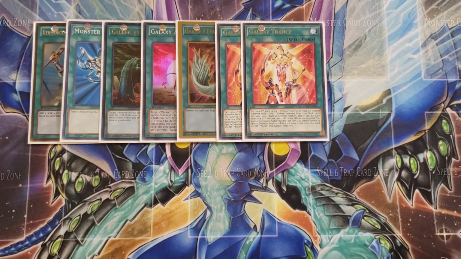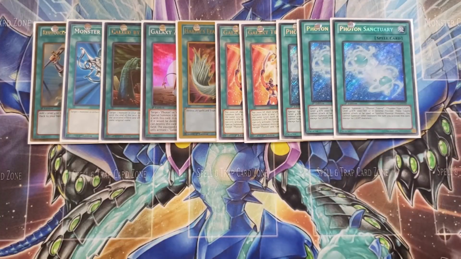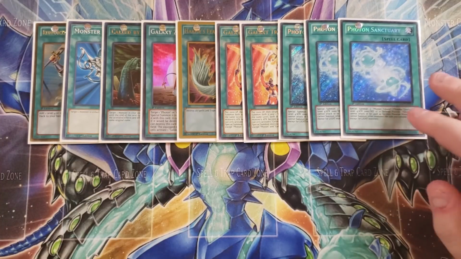We then play 3 copies of Photon Sanctuary. Photon Sanctuary gives you 2 tokens on your side of the field that are basically like a free Photon for Galaxy Eyes Soulflare, the Link monster. So you just play this card to summon your Link monster, which is really neat.